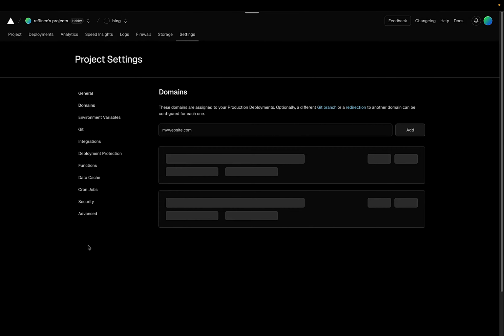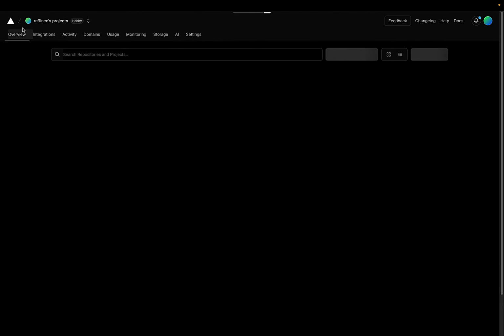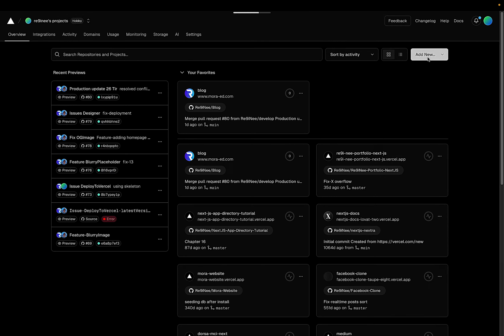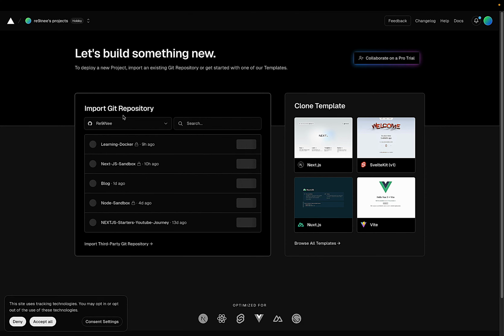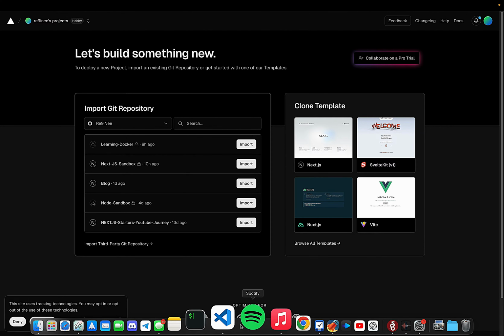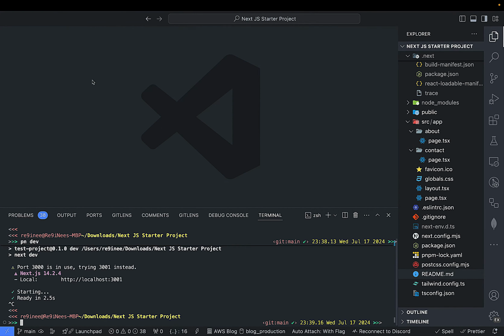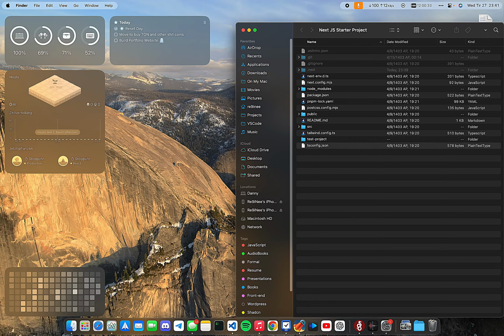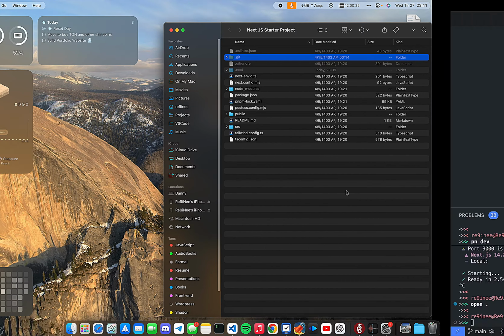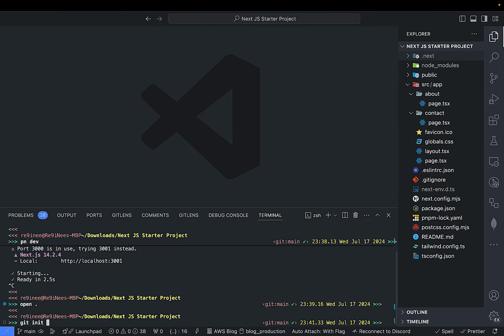Now that I have logged into my account on Vercel, we can deploy our app using this Add New Project button. In order to deploy this project, we have to publish our Git repo first. Okay, we gotta head back to my project folder and see if we already have the git command. Yeah, I've already installed Git. So using git init will initialize a Git repository in your current working directory.